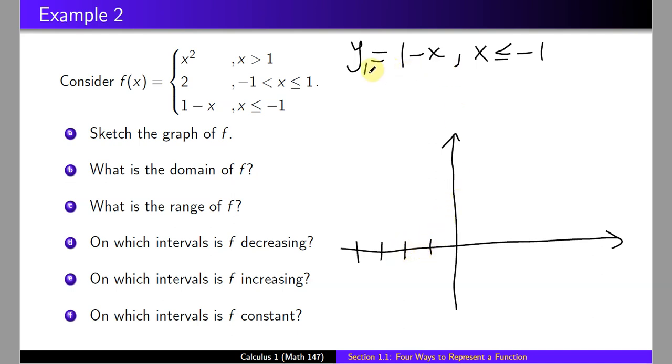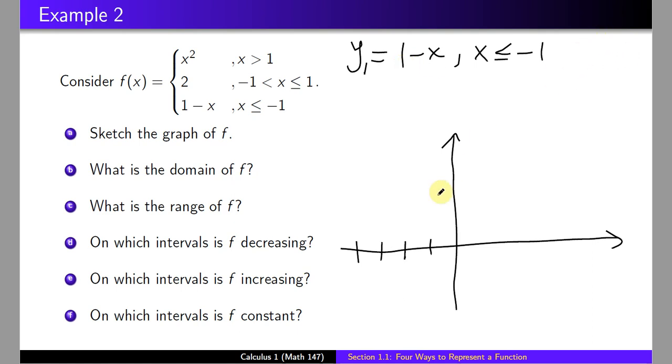Now, what we want to ask ourselves first, what kind of equation is this? Well, this appears to be a line. What are ways of sketching the graph of a line? Now, if we were only interested in sketching the graph of this line, you might use the slope-intercept method, or you might find the x and y-intercept to quickly find the sketch of a graph. But in the context of a piecewise function, we're going to plug in 2 points. We're just going to plot 2 points.